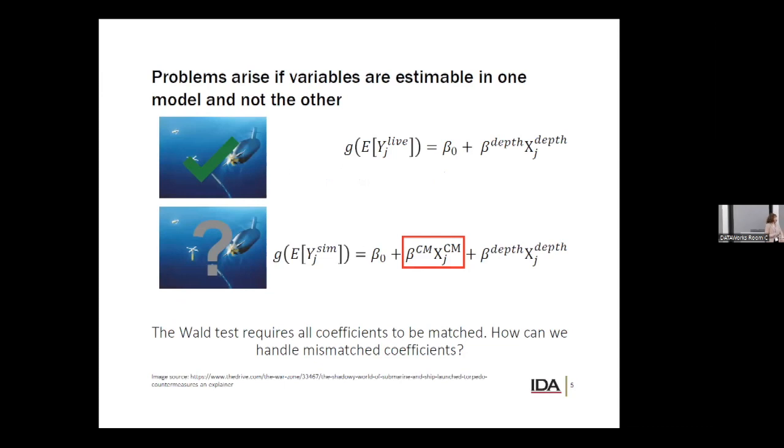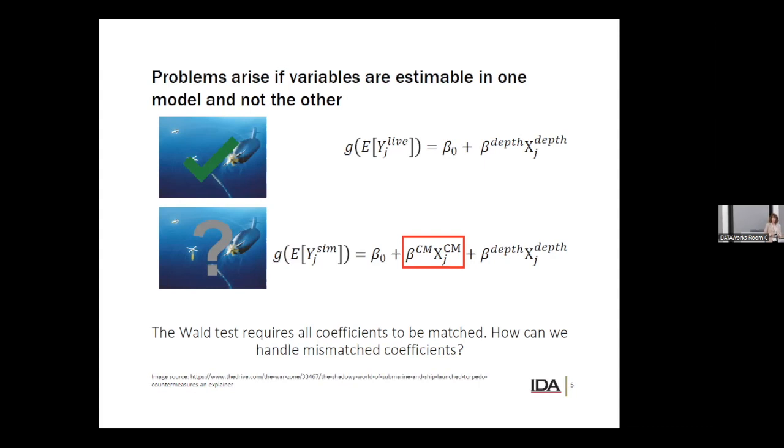So you get results from that. Your logistic regression model is not going to include a coefficient for these countermeasures because they were always there. It doesn't know anything about what happens when they're not countermeasures. However, let's say for the ECWAF, you have a bunch of runs both with and without countermeasures. So you're going to get this countermeasure coefficient. So the Wald test requires all of the coefficients to be matched evenly across the two. So what do you do with this?